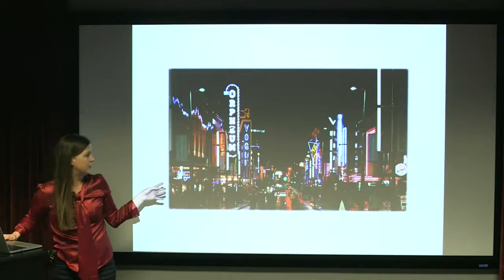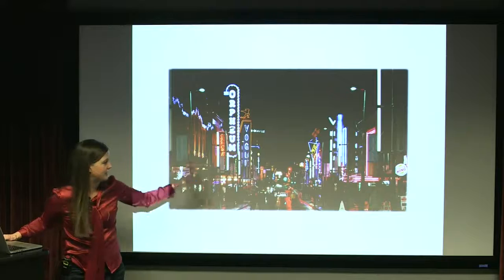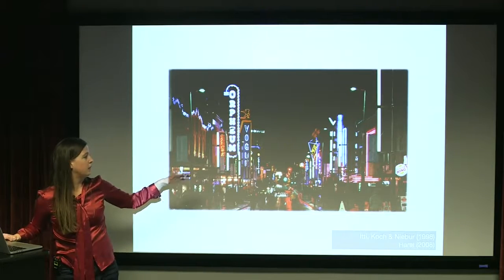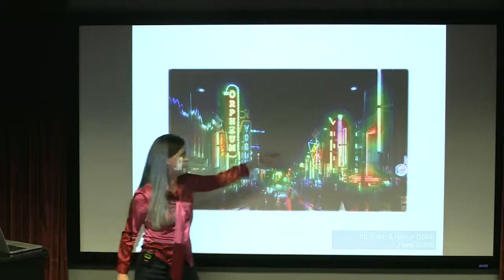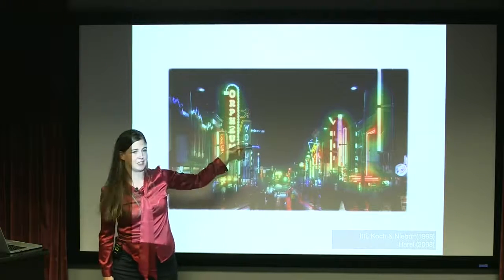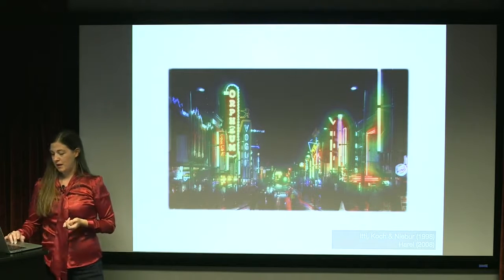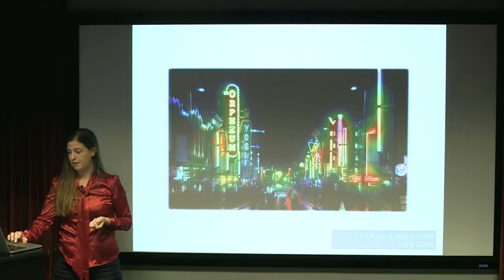So here's a picture of Granville Street in Vancouver, where Simon Fraser University is. There's lots of nightclubs and stuff down Granville. It's a very interesting walk after midnight. And you can run it through the saliency algorithm, and it'll do a pretty good job of saying, well, these bright lighted areas are where people are most likely to fixate. We expect that high contrast regions, like the end of a neon sign against a dark sky, those will draw a lot of human fixations. So these algorithms can be really helpful for that kind of environment.